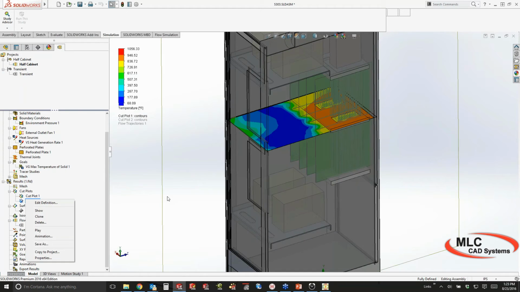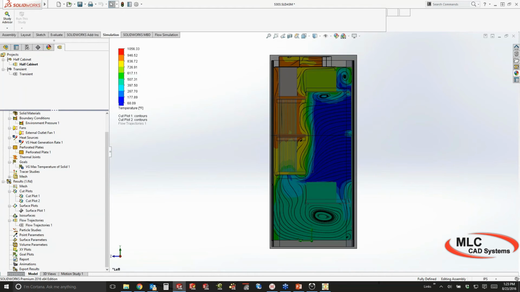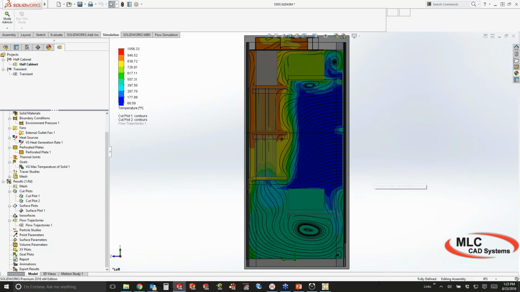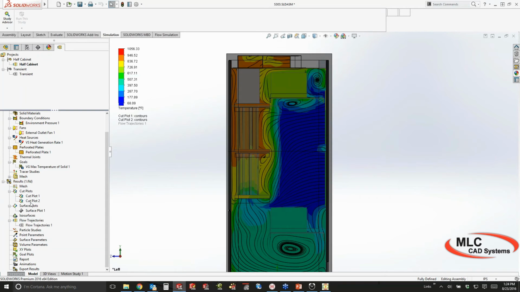Another look at that from the side. Here we can see with these flow lines, you'll see the air is kind of coming in, floating around at the inlet, not doing a whole lot. And we're not seeing very much recirculation up at the top, so this hot air is just getting trapped up here in the top. And then as it comes around, it actually goes up through this channel. These are some heat sinks, and out the top through a blower.